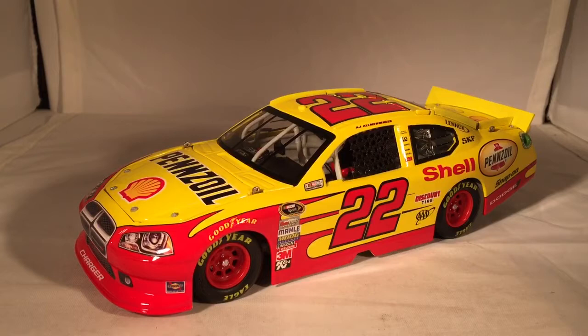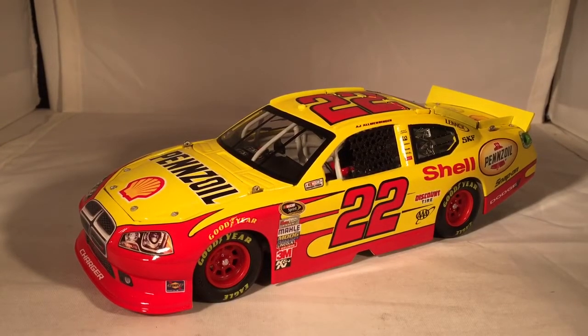This is a paint scheme we've taken a look at in many different forms at this point — we've taken a look at Kurt Busch's, Allmendinger's, and Logano's. I like the paint scheme, and at this point I was trying to get every single one of them just to have a cool set whenever it does die. It's still going on this year, so who knows when it's gonna die, but it'll be cool to have like eight cars of the same paint scheme lined up to see all the changes and stuff.